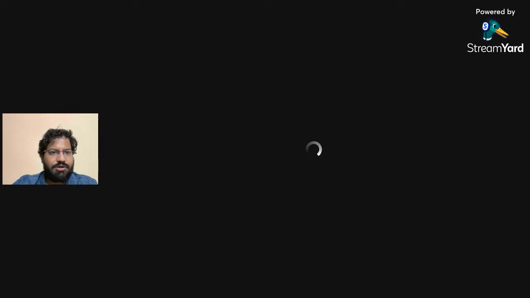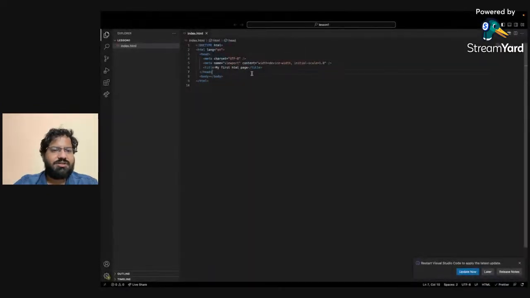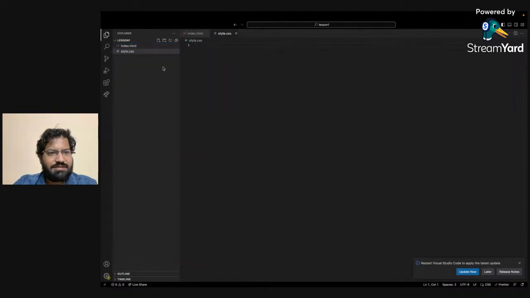Now I'll again share my screen. This is the basic structure of HTML. Similarly, we can create a new file here, let's say we call it style.css, and a new file called main.js.